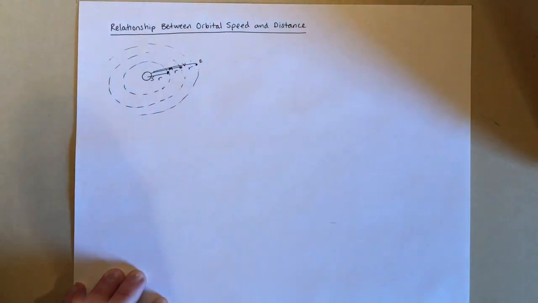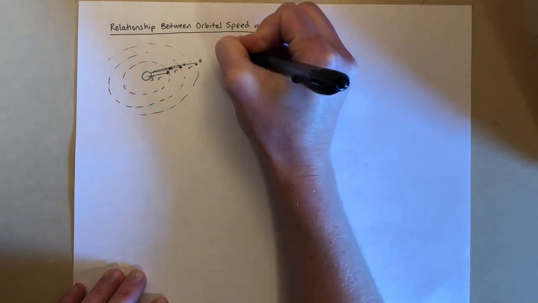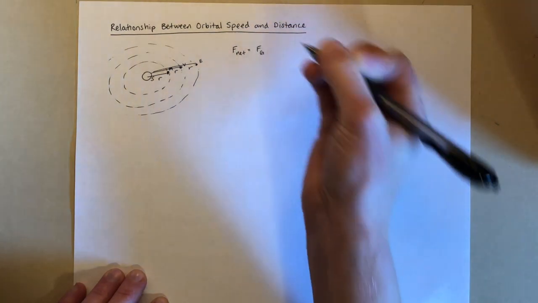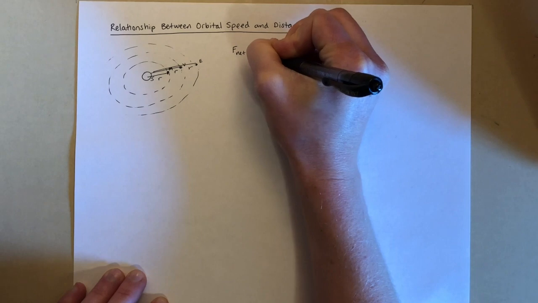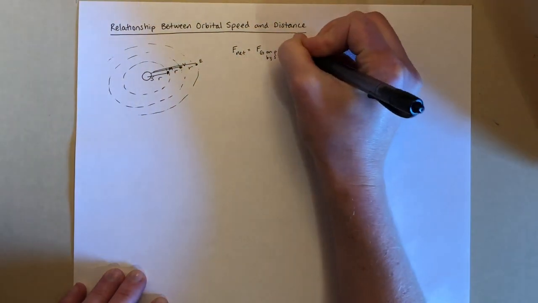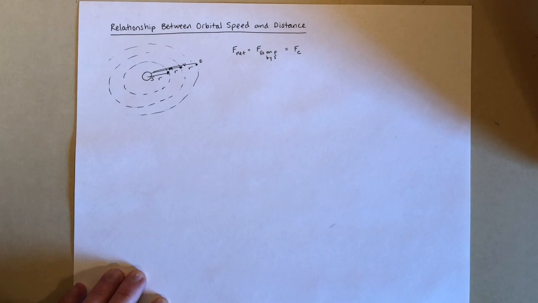And we know that their orbits are due to the gravitational force. So we have just the gravitational force and our net force acting on the planet. So I'm going to call that Fg on planet by the sun, so P for planet, S for sun. That net force is causing the circular motion. There's no other forces, so that's going to be our centripetal force.